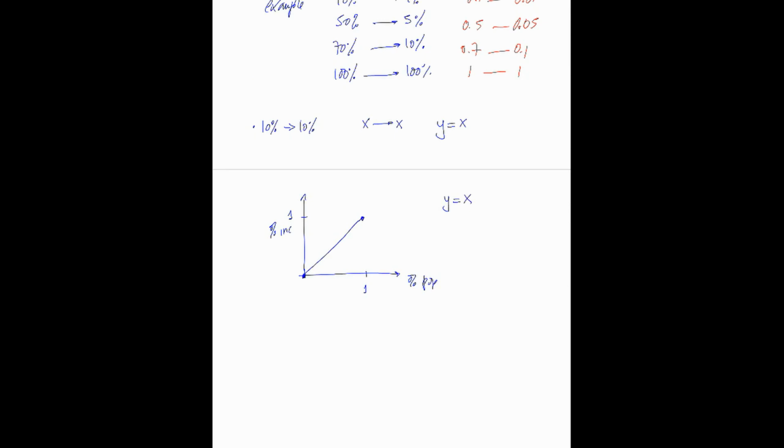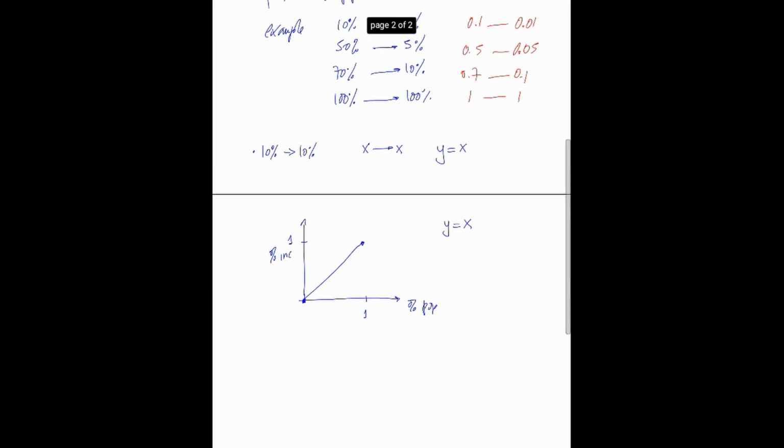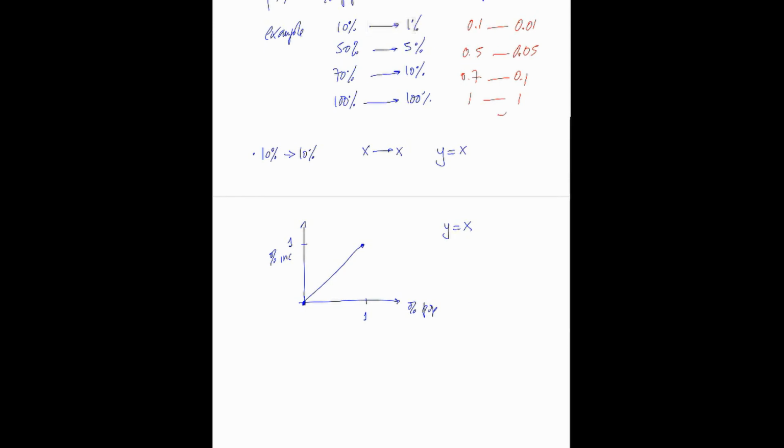Let's assume now a different one, for example this red one here, which we call f, where f of 0.1 is 0.01, f of 0.5 is 0.05, and f of 0.7 is 0.1. So at 10%, here we have very little, this is 0.1 here and 0.01. Similarly, 0.5 has very little, 70% has a little bit more, but not much, and 100% has everything. So the curve will be something like this.